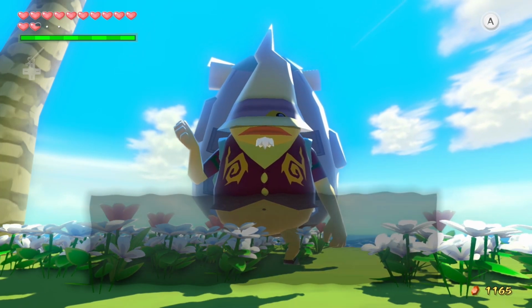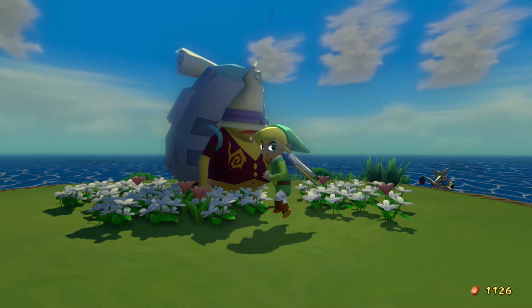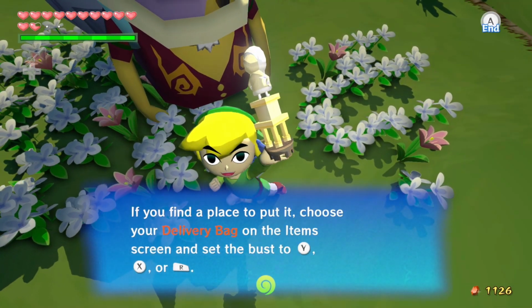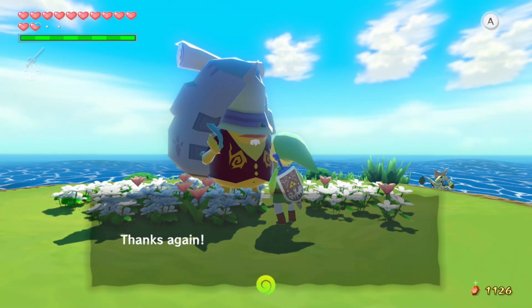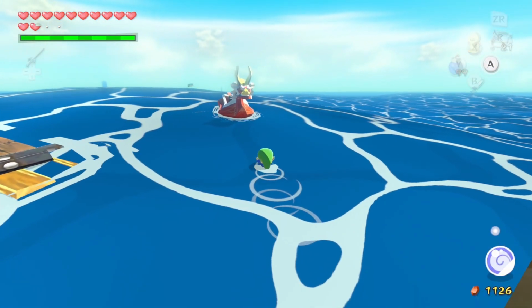That's a statue of Zunari. Don't know why he's so famous. Had to pay 200 rupees for it. But yeah, we got the Shop Guru statue. Every little style, something business is what that said. I spammed through the text. Thankfully, you guys can pause it. I can't pause it. I have to wait till I'm editing the video to read it.